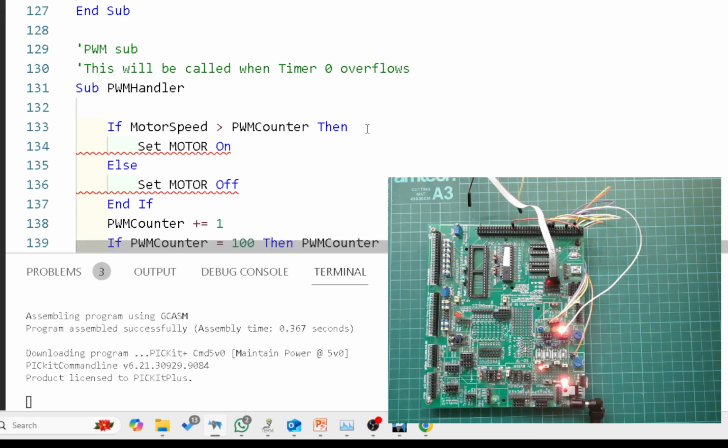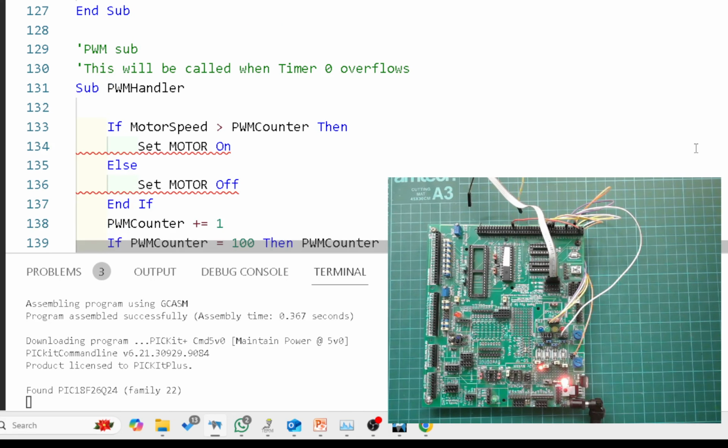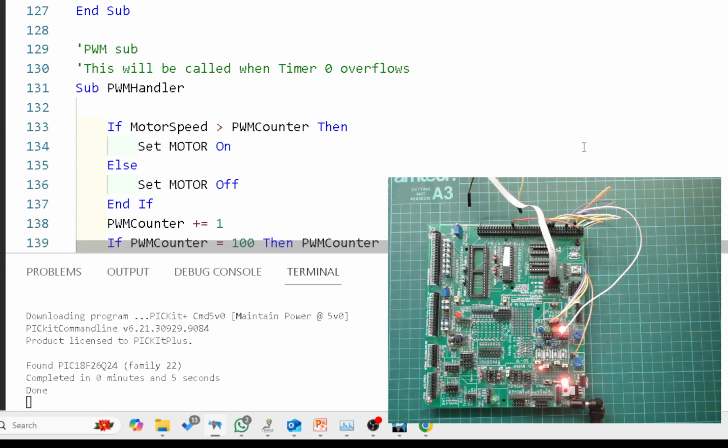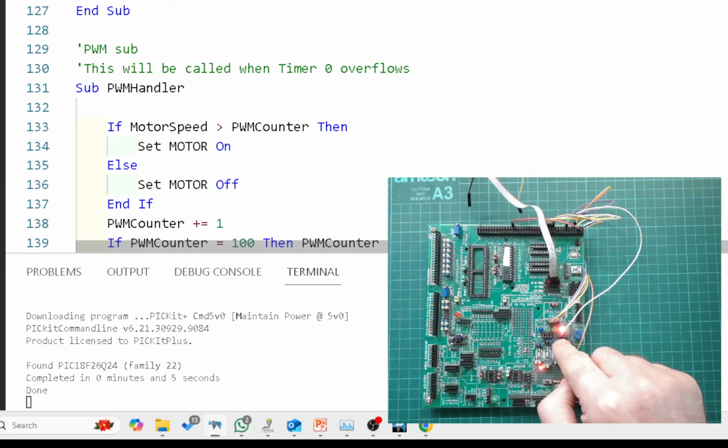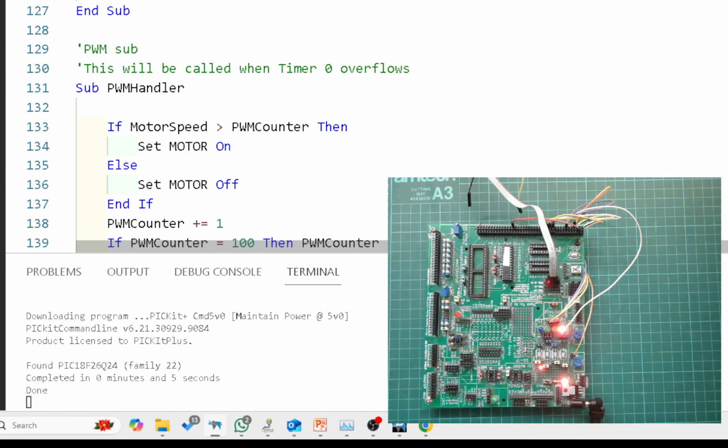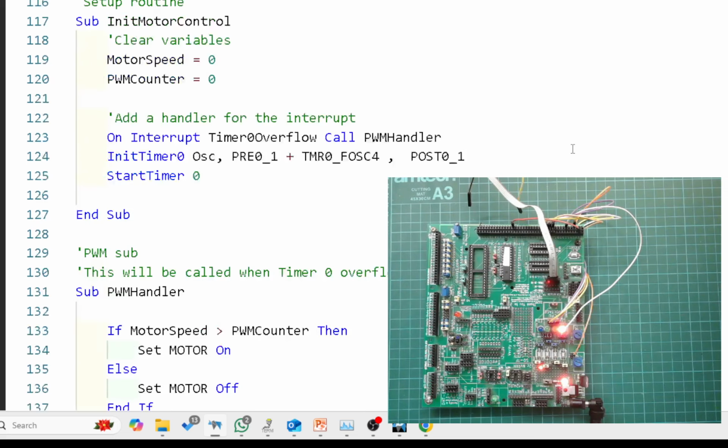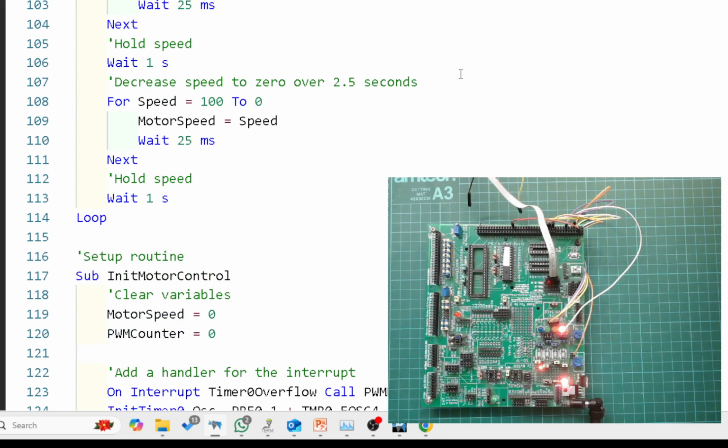Just program it. We'll come back to the explanation once we see it operating. So this is for a motor controller and how you can control a motor using an interrupt. And so if we look at the LED now, the LED is changing intensity. It's generating a pulse width modulated signal to control a motor. And it's rising in terms of its intensity and then dropping. Therefore, something must be changing the power or the duty cycle. And how's that happening? In this really simple routine.